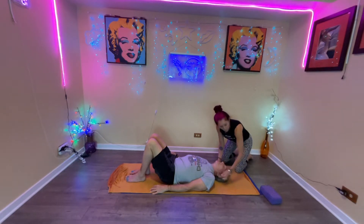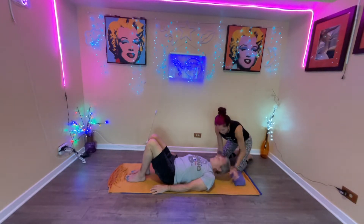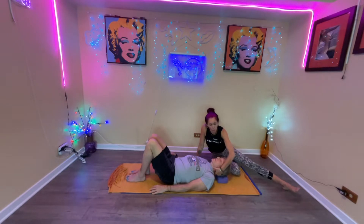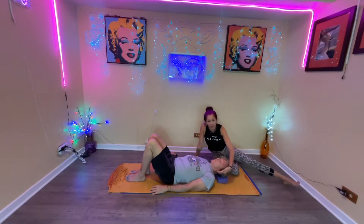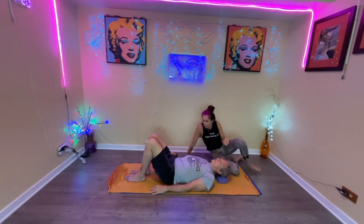Before we start anything, we want to align this neck in neutral. For that I will use the help of a yoga block, or you can use a towel. I will lift his head — if you see now, he has a yoga block under his head. You can see his neck is now more in neutral. He's able to lengthen the back of the neck. The chin has to be over the throat, natural, without over-flexing the neck. We want the head and ears more parallel to the ground. Now that the neck is supported, gravity and body weight will allow the muscles of the back of the neck to start to relax, so we can access the low back.